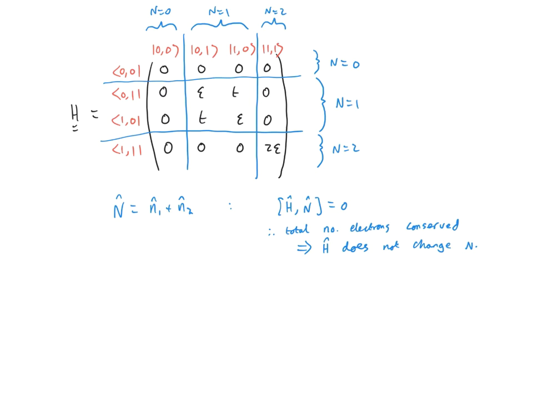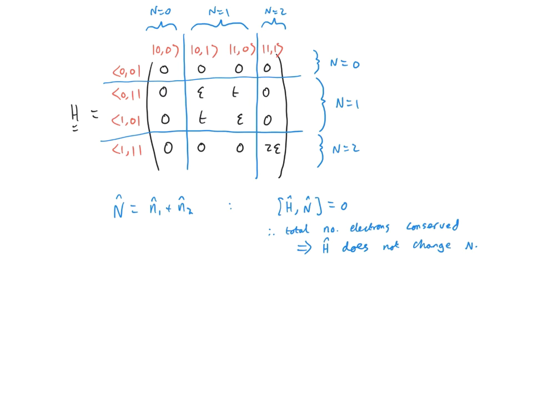So that tells us that there are no matrix elements in this Hamiltonian that connect, for example, the n equals 0 and n equals 1 subspaces. That would be these terms. Or n equals 0 and n equals 2. That would be this term. Likewise, there are no elements connecting n equals 0 and n equals 1, which is this block, or n equals 0 and n equals 2, which is this block, or n equals 2 and n equals 1, and so on. So we have a block diagonal structure.